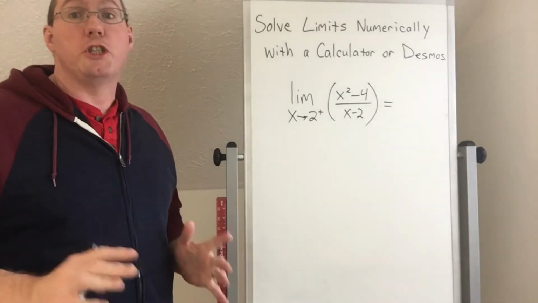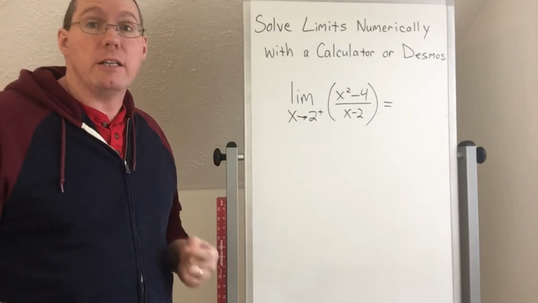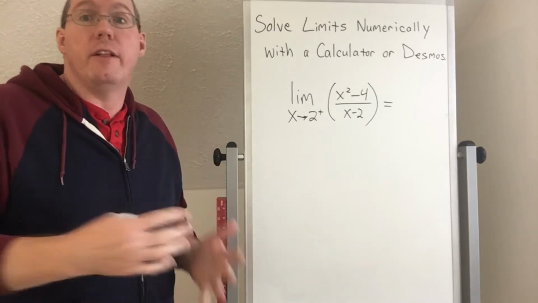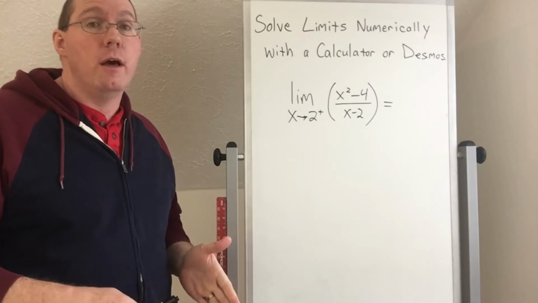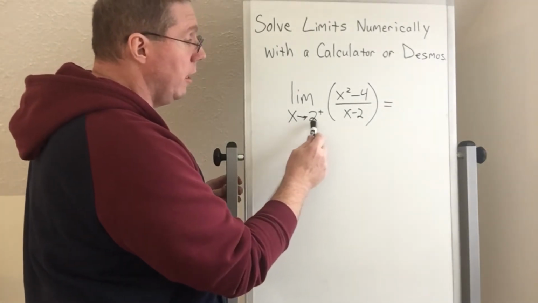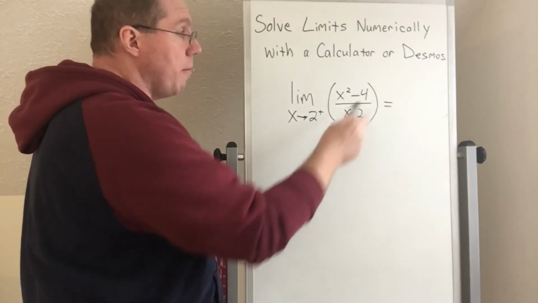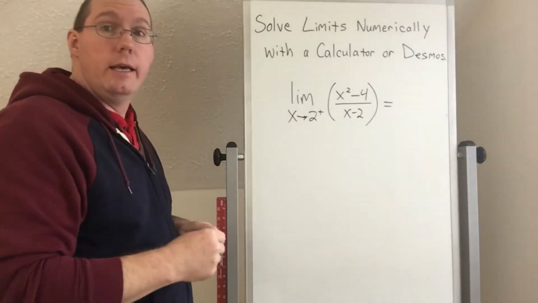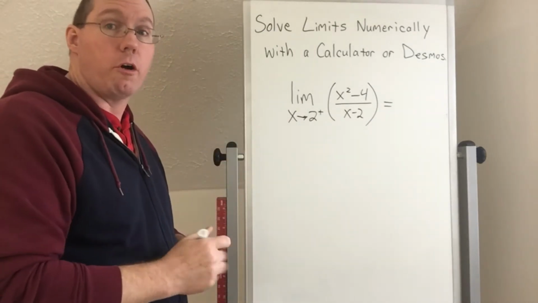All right, in this segment, I'm going to show you how to solve a limit numerically. Numerically basically means what we've done in the last few examples anyway. It's where you create a table of values by identifying the numbers that are approaching your number from one of the sides, and then plugging those numbers into the function in order to get all the output values, and then you want to see what the output values are approaching.